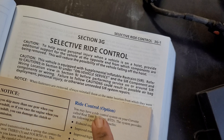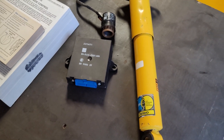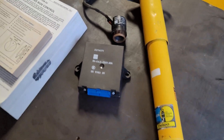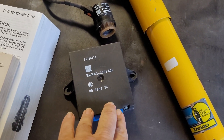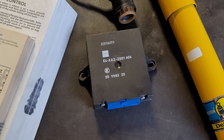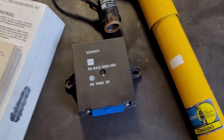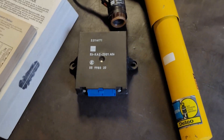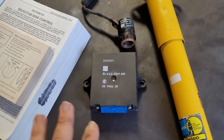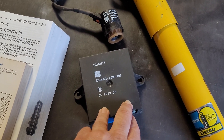This would be section 3G in your service manual if you have it. To give you an overview and understanding of what this system is, we need to go back to the 1950s, where active suspension has been kind of the holy grail for engineers for many years — they wanted to be able to control the suspension and the movement of the car over varying road conditions to provide a more comfortable feel inside the car. Way back in the 1950s, Citroën tried an active handling suspension system on one of their cars.